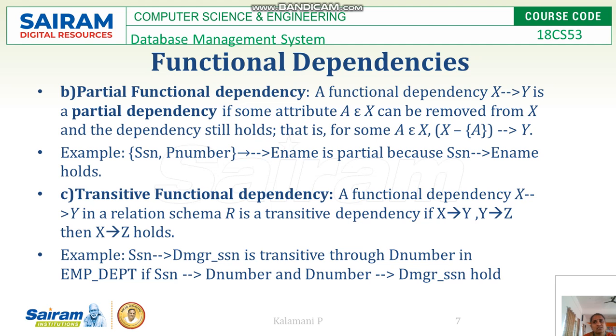Why are we studying these functional dependencies? Because they are important to define the different types of normal forms. We are going to define first normal form, second normal form, third normal form and so on. There we are going to use partial dependency, full functional dependency, transitive dependency, etc. So you should be clear about partial, transitive and full. Full means if you remove any attribute, it won't hold that functional dependency. Partial means after removing an attribute, it will still satisfy the condition. Transitive means X determines Y, Y determines Z, then X determines Z. You should keep that in mind.